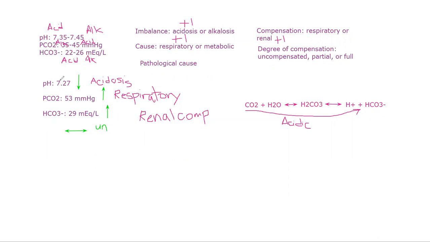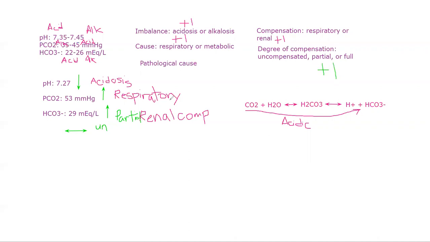But we're going to look at some cases where the pH is back to normal range, and so then it would be full compensation. And I'll show you how we do that here in just a minute. So if we take a look at this, we have the down arrow, we have up arrow, so it's respiratory acidosis. This is also elevated so that I know that it's renal compensation, and so it's going to be, and I'll just write it in right here, partial renal compensation, and there is my fourth point.